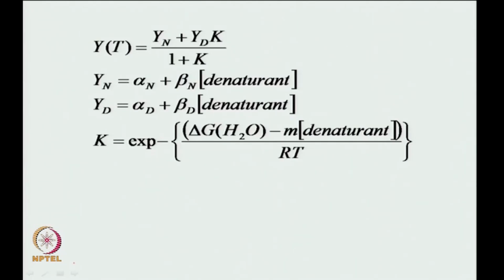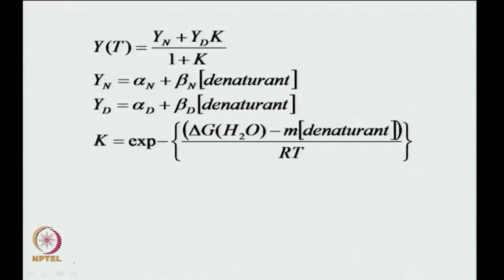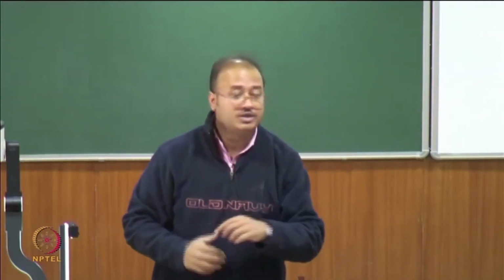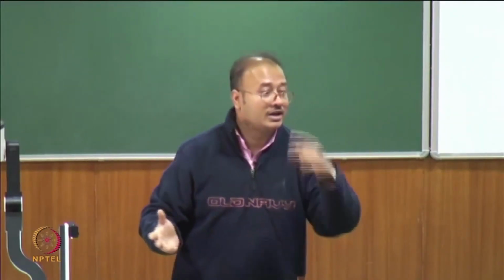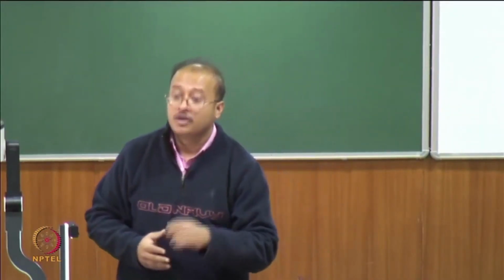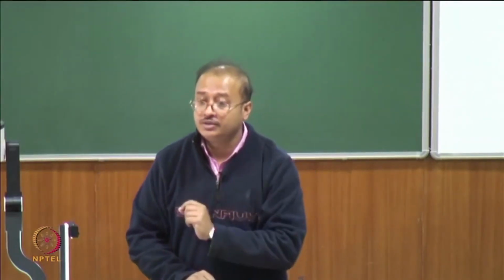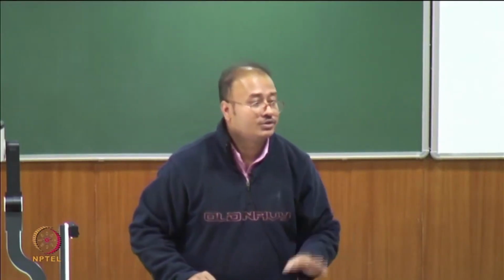So, similar thing will happen for the unfolded state baseline or the denatured state baseline, which is y of d, right. And then k can be expressed like this, where obviously in that case delta g had a huge temperature dependence. Remember, delta g of t was equal to delta h 1 minus T over T m and all these things, but that was the temperature dependence. Here we do not care, we are doing it at the same temperature. But here we know that delta g has this linear dependence on the concentration of denaturant. So, that delta g is replaced by delta g H 2 O minus m times concentration of denaturant.